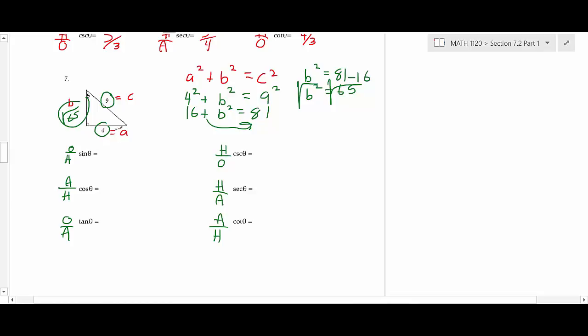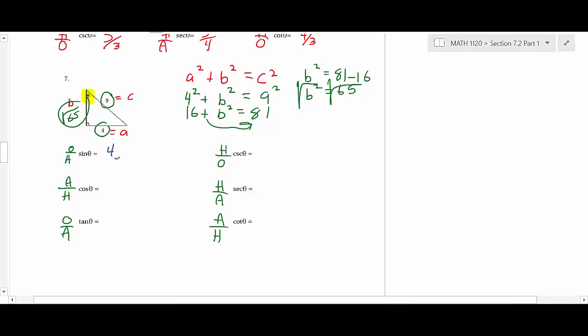So if you start off with the sine, again, you're looking at that angle, so you want to focus on the angle I highlighted. So what would be the sine on this one? If it's opposite over hypotenuse, what would it be? It'd be opposite 4, hypotenuse 9, so that should be 4 ninths. Okay, it's already reduced, so that's what you would have. It's just 4 ninths. All right, so we got that.